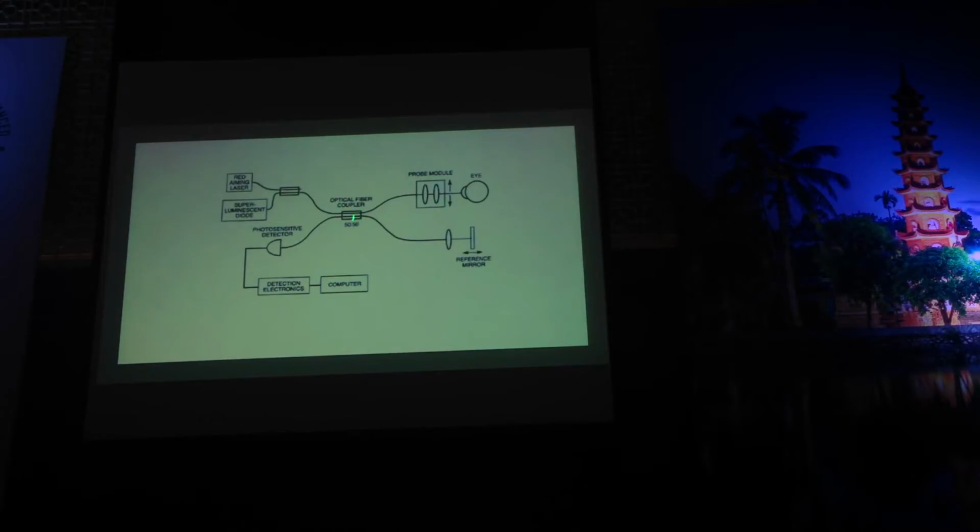So we get through the beam splitter. This is the beam splitter. It's going to split 50% of the light to the reference mirror, and then 50% of the light into the eye. This is just a probe module. This is for detail of image measurement. And then the light is going to get back to this photosensitive detector. And then it's going to be detected by the computer, and the computer is going to calculate all the images that reconstruct to be the OCT image that we see every day in our clinic. Right? So this is the basic instrumentation of the OCT machine.